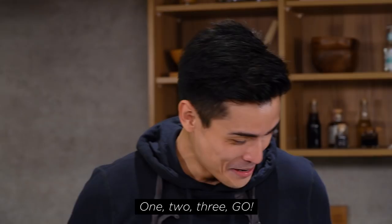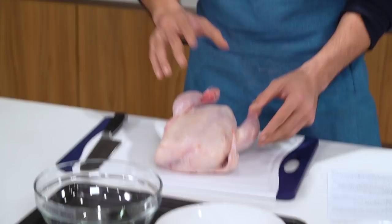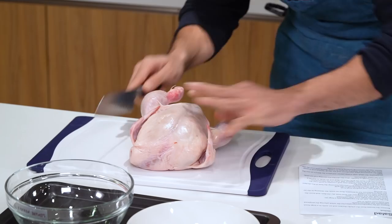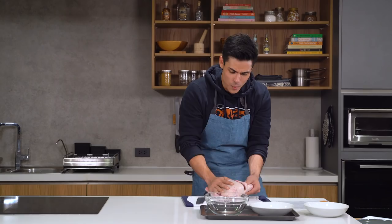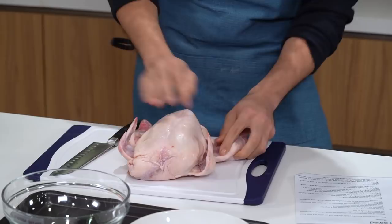1, 2, 3, go. Kanina, sabi niya, just cut it. There's like a flap or something na parang you kind of cut open. So you just do a little incision. Tapos, sabi ni Kimmy, the chicken will kind of tell you where it wants to be cut. You kind of look for it. Aha! Nakikita na natin yan.